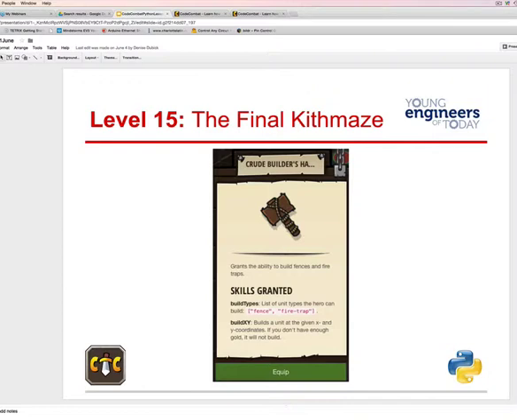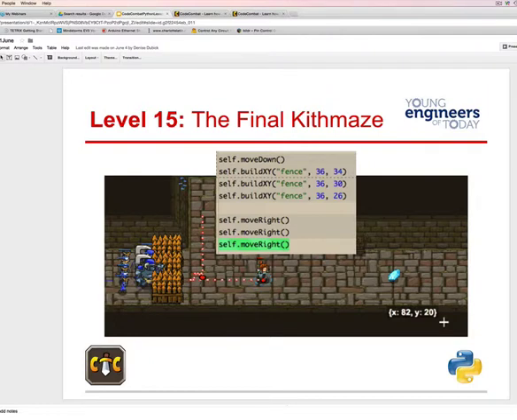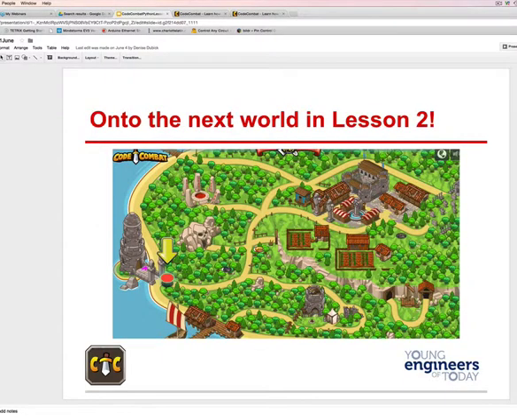This allows you to build things with XY coordinates. So here's some more. You're going to have a build method. It costs gold. And what it's going to say is self, build XY fence. So fence is what you're building, and here are your X and Y parameters. Build type, string, fence. That's your build type. And then number is X, your coordinates, and Y. And so you build a fence at 36, 34, then 36, 30, then 36, 26. It'll keep putting up fences so you don't get crashed. And then move right. All right?